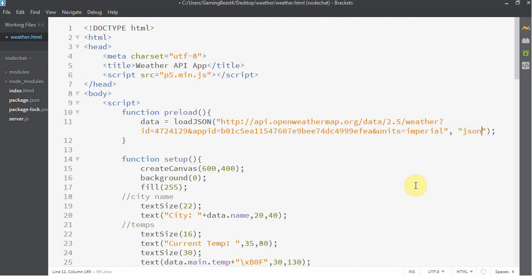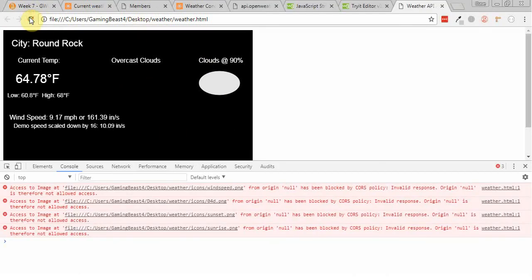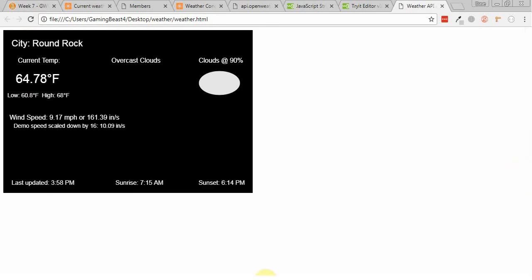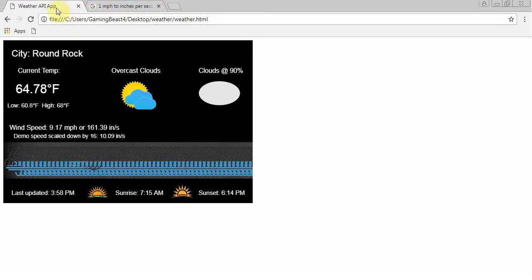So JSON-P. I have no idea if that'll fix it. It probably won't, but we will see. Yeah, still gives the weird issues with images, like it can't access the images for some reason. But that's okay, because if you use Brackets and use the live preview, it gets run on like a weird local Adobe server, so I can still test it and everything.